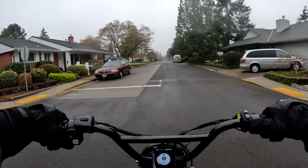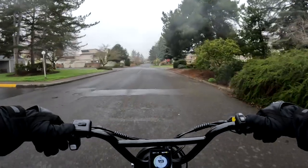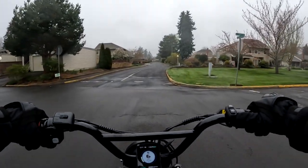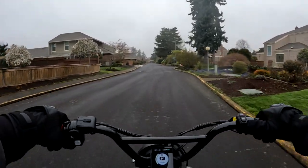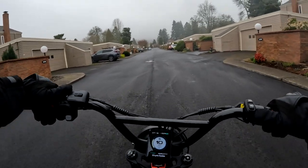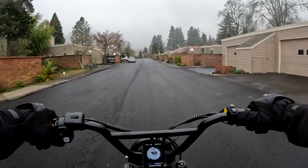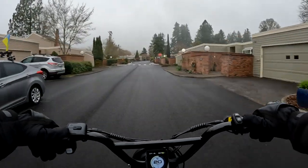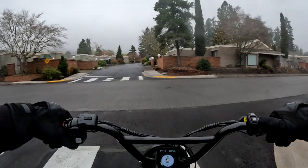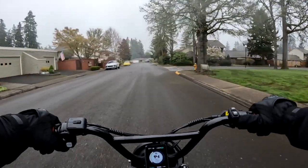And that will take me to the next step, what's under the hood. After we get the style and it looks pretty good, then I want to know what it's got to offer. The first thing I look for is the motor. Is the motor higher powered? I'm looking for power, torque, and voltage. I'm to the point now where I'd like to go above where I'm at now, 52. I'd like to try a 60, or even 72 volt would be nice, but I know the price is definitely going to go up for that.